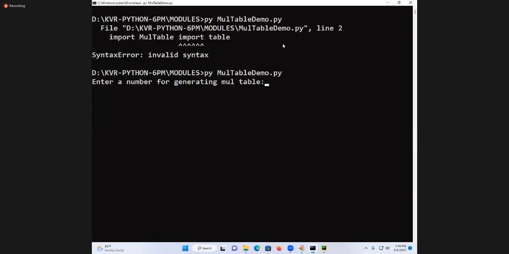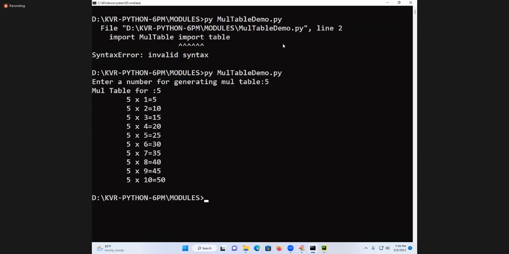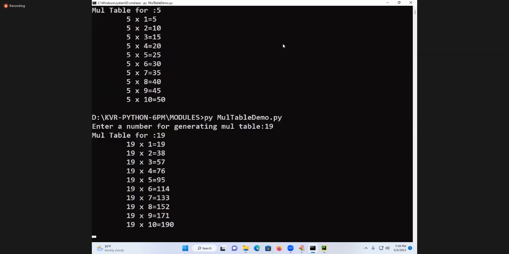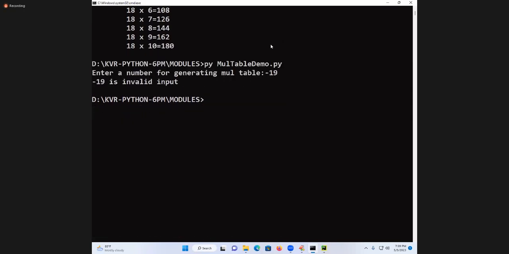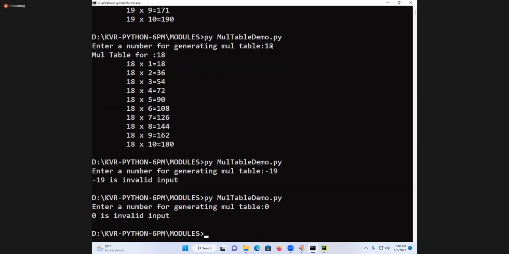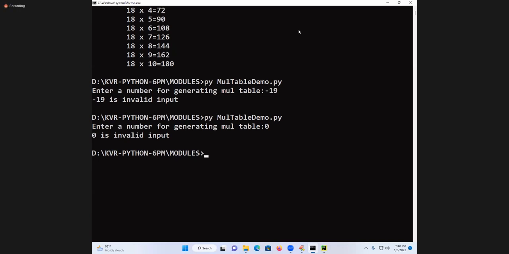Enter the number 5, the 5th table. Enter the number 18, the 18th table. Like that you'll get it. Minus 19, invalid input. 0, invalid input. Following? This is the way you need to develop.